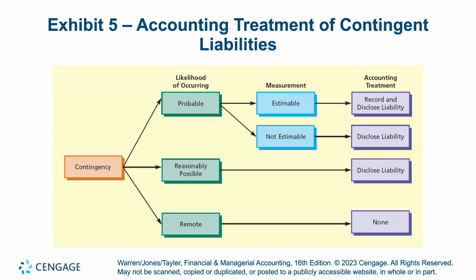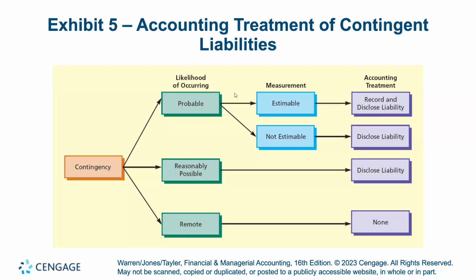So the rules are, we start with the contingent liability. If the likelihood of us having to pay it is probable, then we are going to report it. If it's probable and estimable, which means we can estimate the amount, we're going to actually go ahead and record that on our books as a contingent liability, meaning you'd put, we have this payable due to this lawsuit, and it would actually go on your balance sheet.